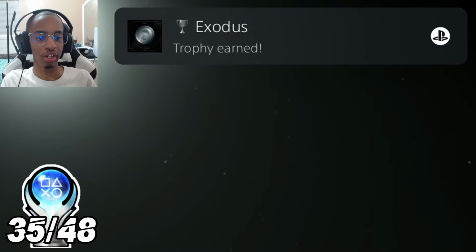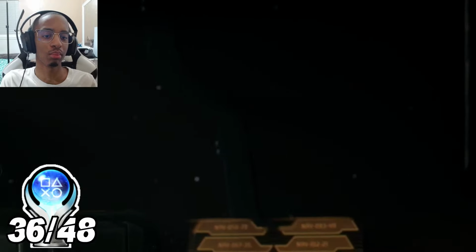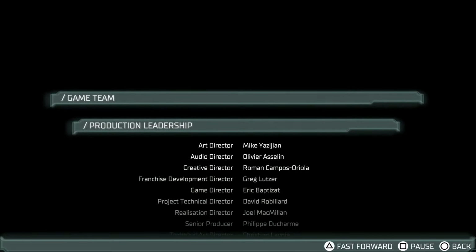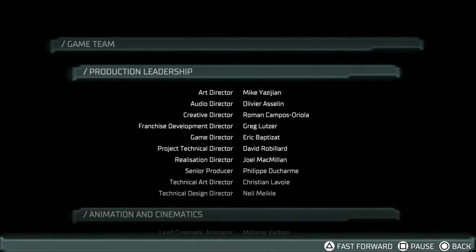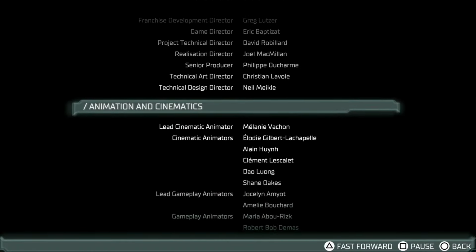Exodus. That is the end of the game. Set a benchmark. Complete the game on medium. Let's go. I thought the story was awesome, and I really enjoyed the atmosphere and gameplay. I'm definitely willing to try out Dead Space 2 at some point, but that won't be for a while.